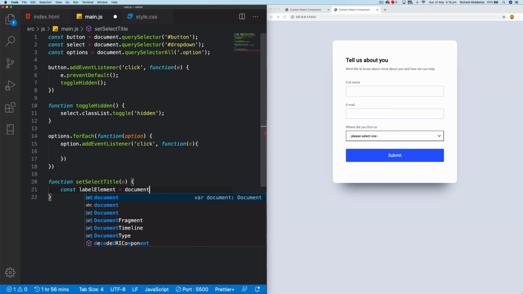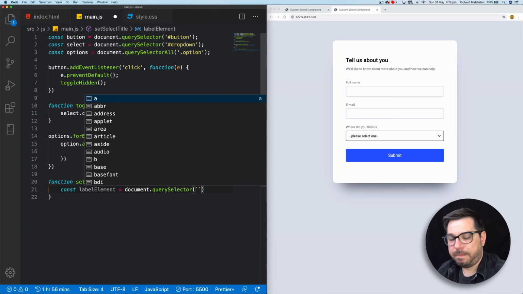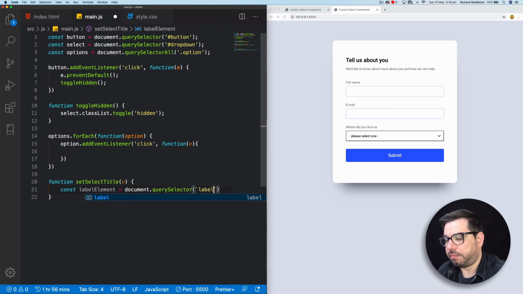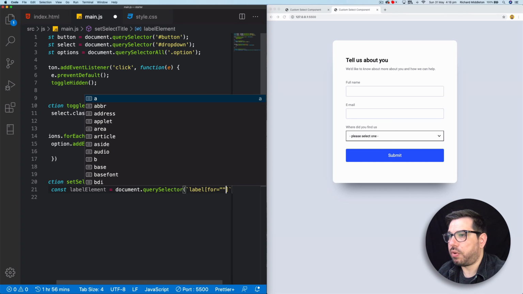So document.querySelector. So grab something from the browser. Backtick. So this is not single quotes, this is backtick. On my keyboard, it's the bottom left. So we want to grab this by label. But we want to say grab the selector by label for. I'm just going to show you real quick what this does.